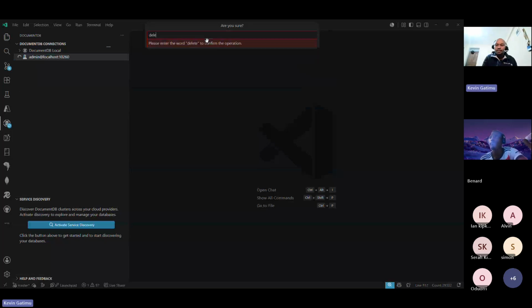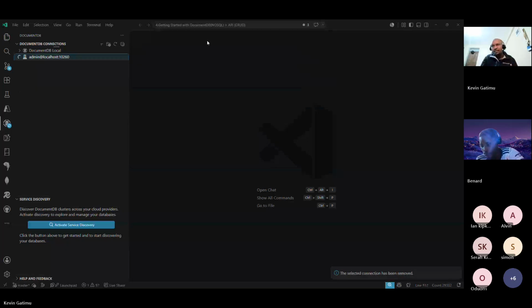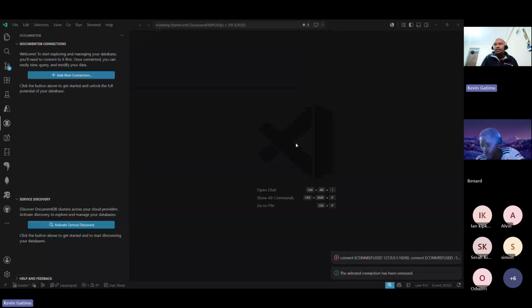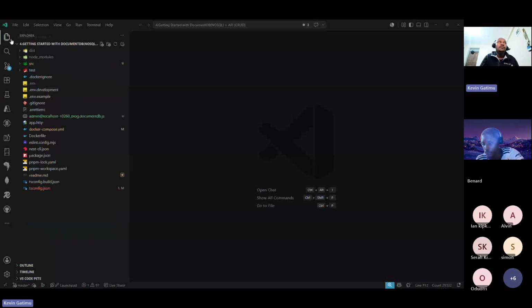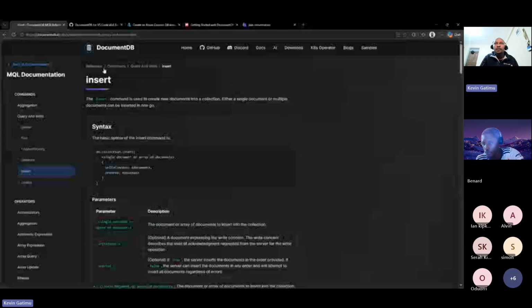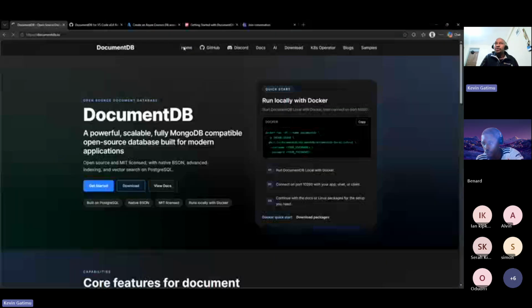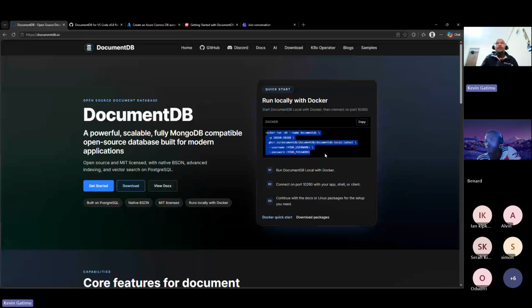So I already deleted this. Cool. Everything is good. So as I said, let me show you where you can get this. We have these docs home, and we have this command which you can use to extract a few things and create your Docker Compose file. If you have some issues, I think we have covered this.